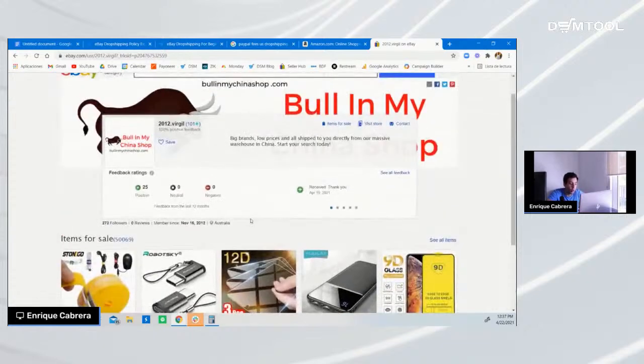Now, another quick tip: normally drop shippers' seller locations are in Europe. Let's say Lithuania, Greece, Morocco, Australia, England, and so on and so forth. You can also find dropshippers in the USA as long as they have an items location set up in China. There are also drop shippers who have an items location in the USA, but for this approach specifically, focus on items location set up to be in China. So Australia, so this most likely is a drop shipper.